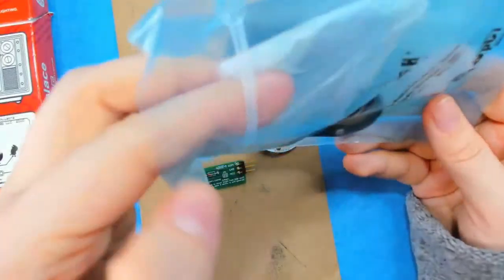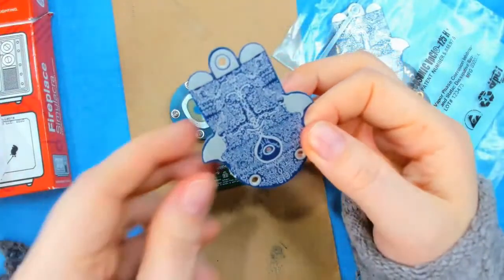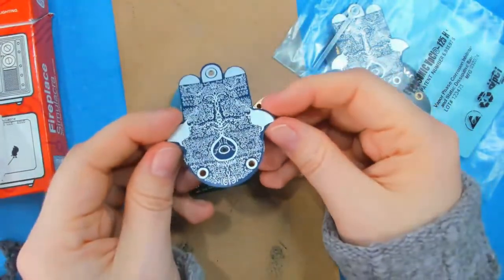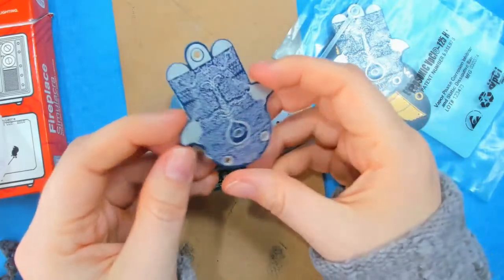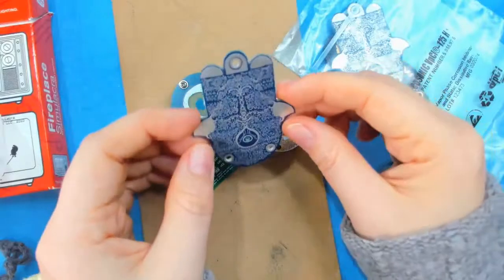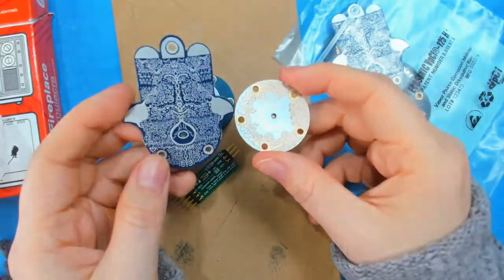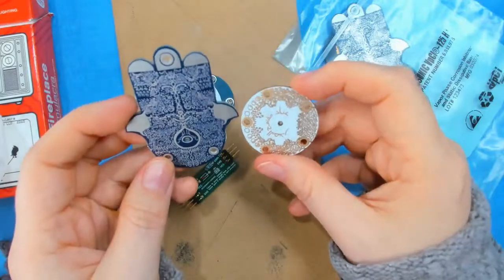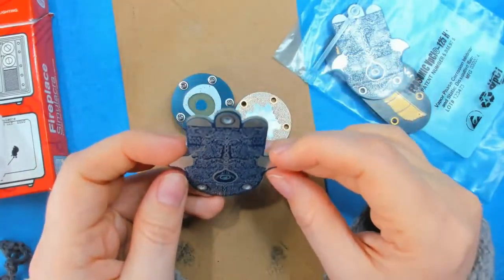One of these is wrapped in tissue paper. Oh, pretty. Oh man, I am such a huge sucker for exposed metallic solder on these things. It's so gorgeous. Looks like a hassle coating or something. We've got this silver color, and then on here we've got that gold, like an ENIG coating or something. Look how intricate these are.